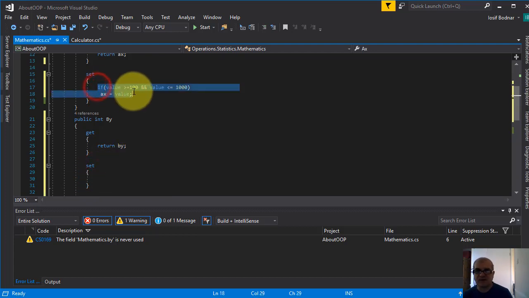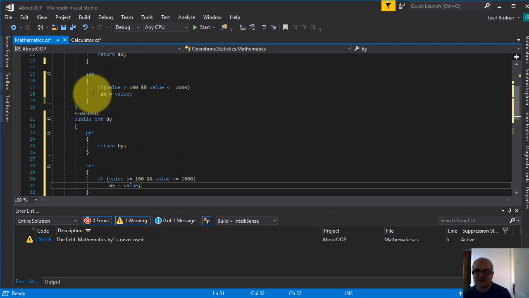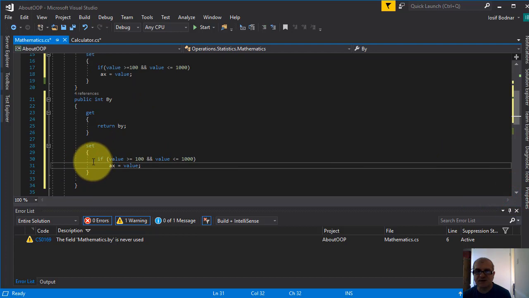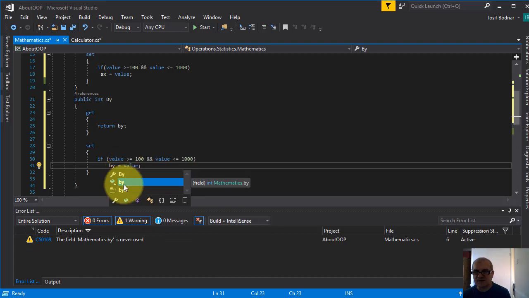I'm going to copy these code lines inside of this property AX, and paste them here inside this set accessor, which belongs to this BI property. So I used the same test to validate the data, and I should change the field here, so that this field BI will be assigned.